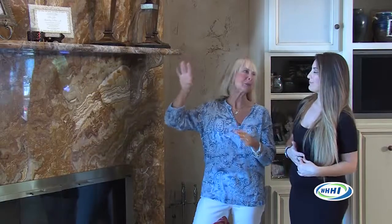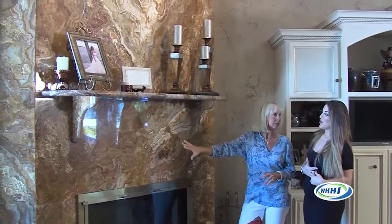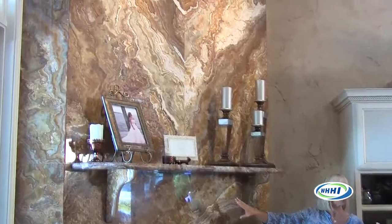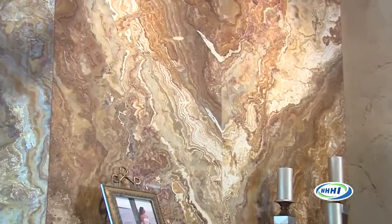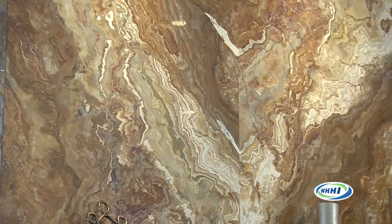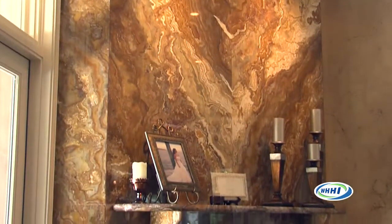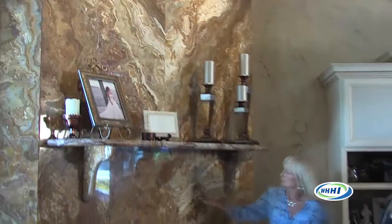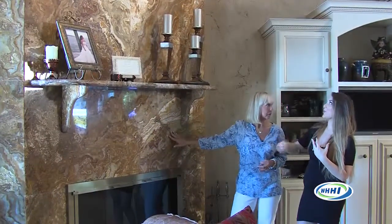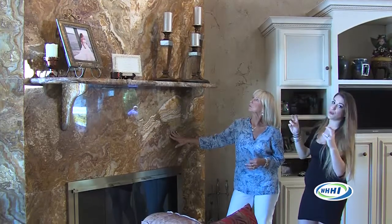All right, this is the coolest. Onyx? Yes. Tell me about onyx first, and then how in the world did you shape this? Well, it's bookmatched, actually. So what does bookmatch mean? Basically, there's two identical slabs. When a block is cut, it's sliced like a loaf of bread, so the grain runs straight through. When you get a stone like this that has that drastic of movement, and you pull in the identical slab and put them next to each other, it creates a shape. Sometimes it works out, sometimes it doesn't. With onyx, you're more likely to get a shape or some sort of dramatic result when you put them together. But these are two identical slabs that have been book matched together.